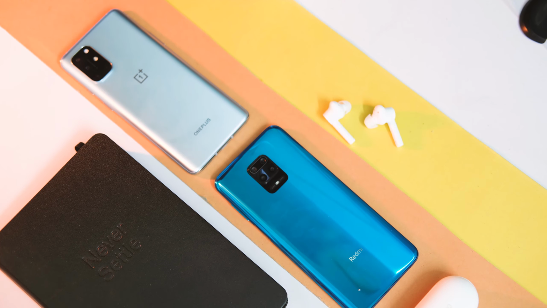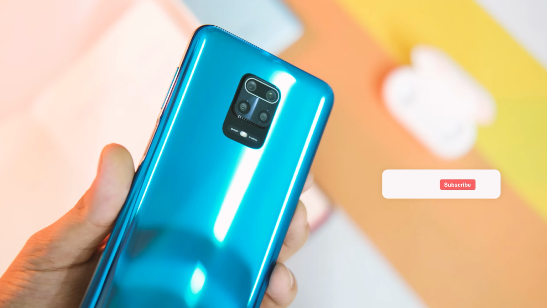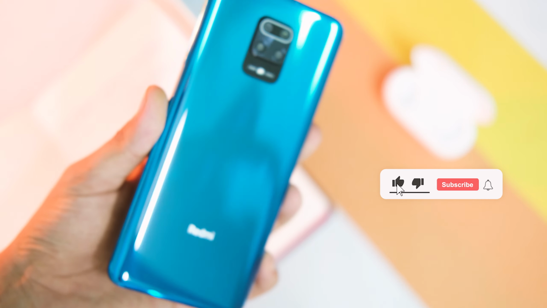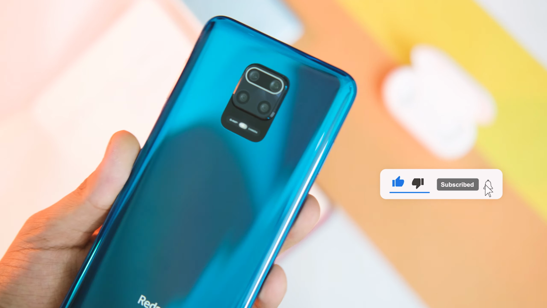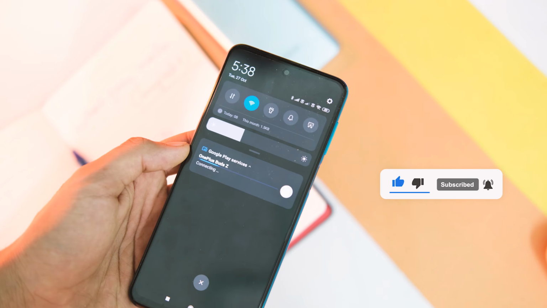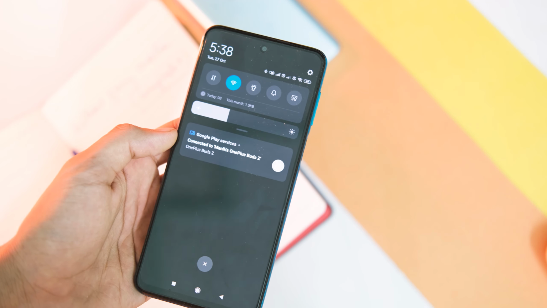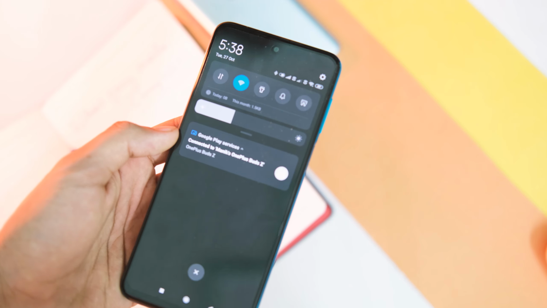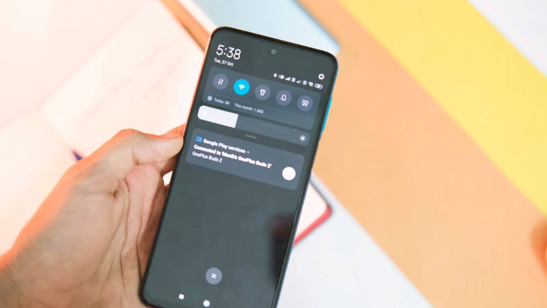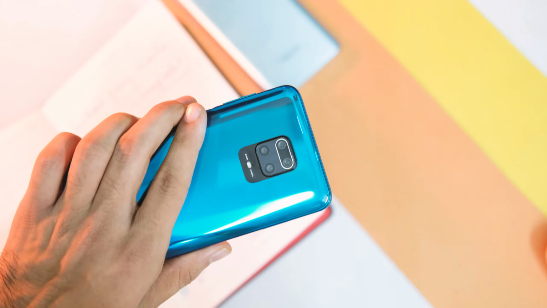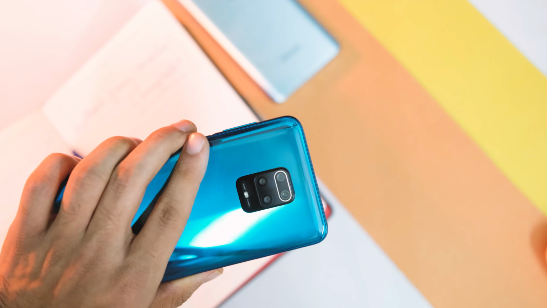But a lot of non-OnePlus users too wish to buy these. So let's check them out on this Redmi Note 9 Pro Max. And one more thing, the pairing pop-up you just saw in the older video on the OnePlus 8T, you will get the same on this Redmi Note 9 Pro Max because of Google Fast Pairing. And this is what I like to see, common features for all devices you own, especially at this price.